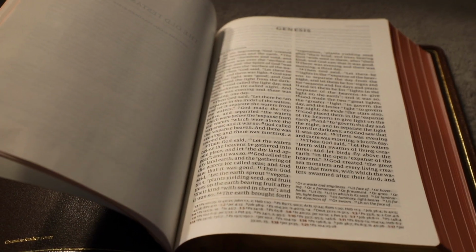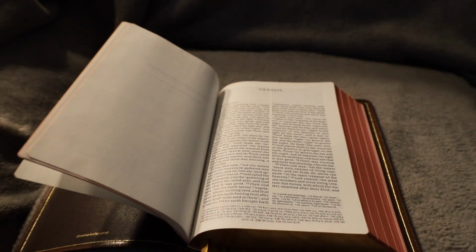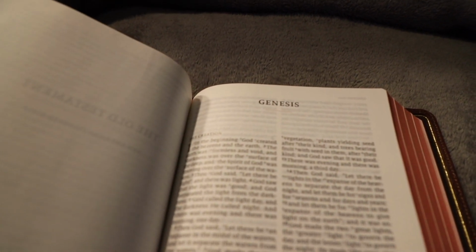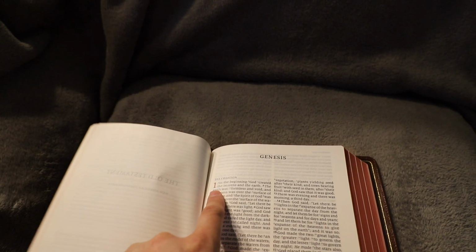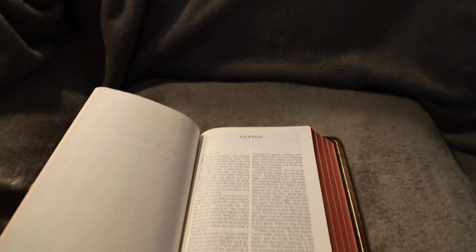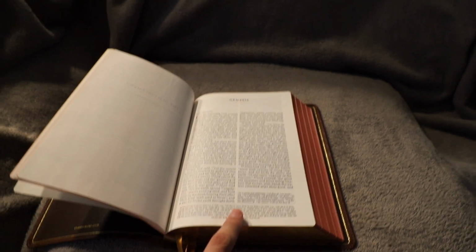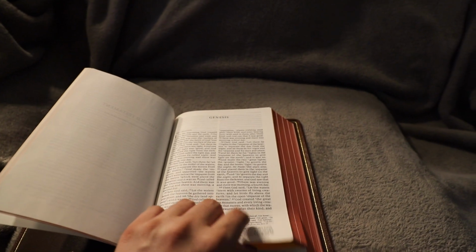Now, if you're a King James fan and you look at their version of it, called the Canterbury, you'll notice that it has drop caps. Now, this one doesn't have drop caps, but it does have the creation, and it's got the reddish brown chapter number here, and then it also, just like the Canterbury, your references are located on the bottom of the page, not in the center. So it's 2-column, but your center references are located on the bottom here. It is red under gold art gilded.